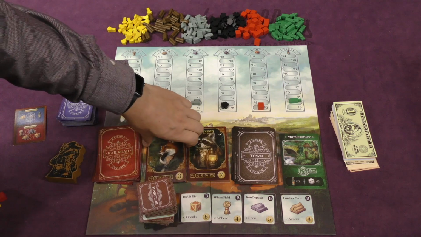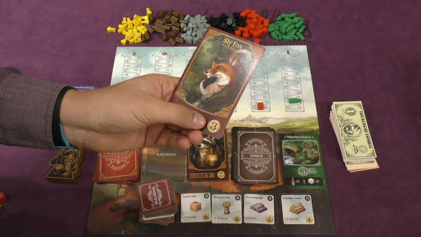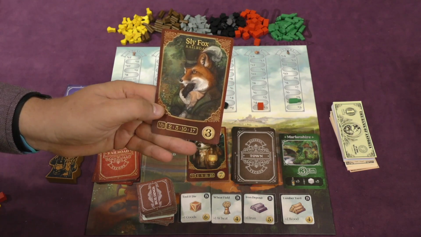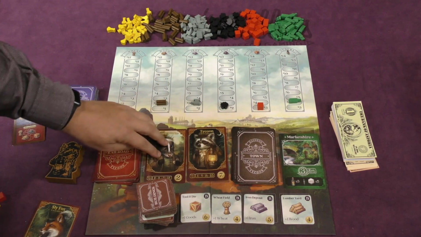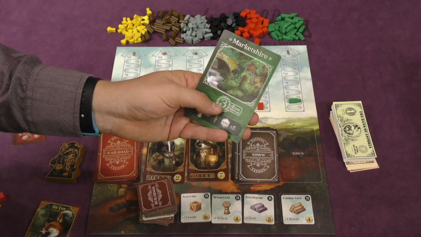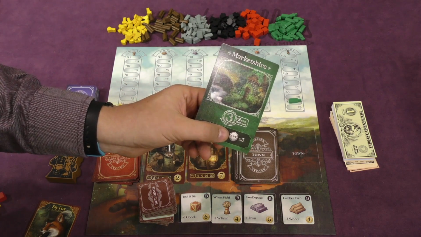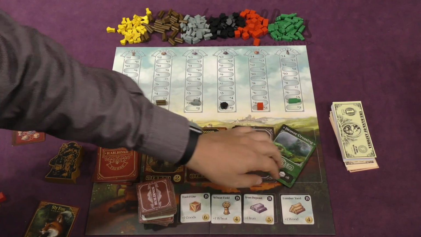I could put a railroad up for auction. I can say, okay, we're going to do this. The minimum price for auction here would be 3. We just go around the table, keep going around till everyone passes. Whoever bids the highest will get this card, which is replaced by another railroad card. You can buy a town card here. You simply pay the commodities. This one is 3 luxury commodities or any 5 commodities. And then you put that in front of you, and it would be replaced by a new one.